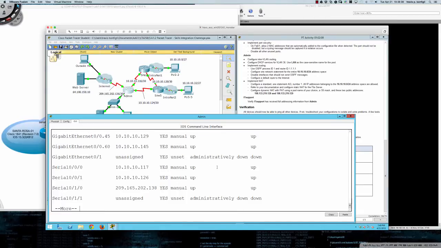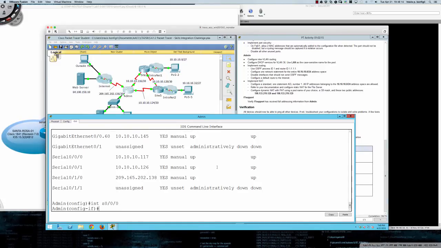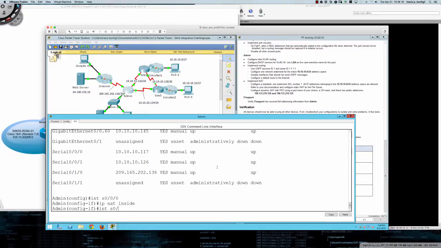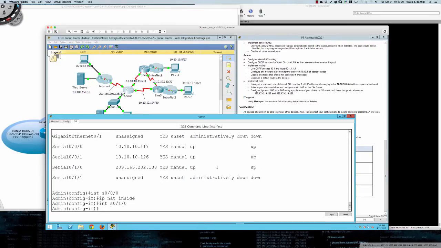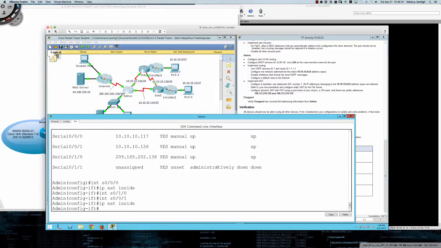So we know that serial 0/0/0 and 0/0/1 are going to be inside interfaces. So interface serial 0/0/1, I'm sorry, ip nat inside. And we also know that the gig 0/0 sub-interfaces are also going to be ip nat inside interfaces.